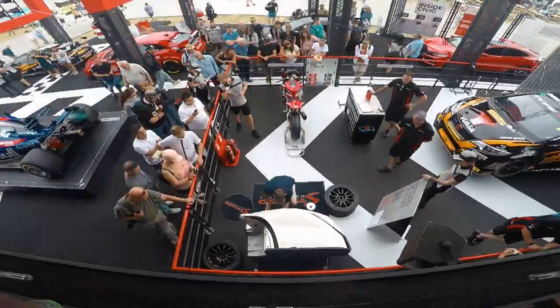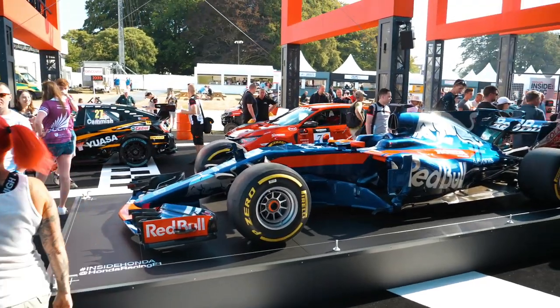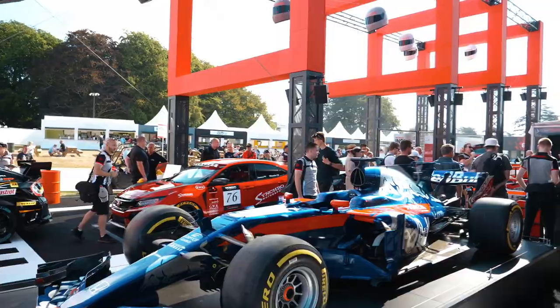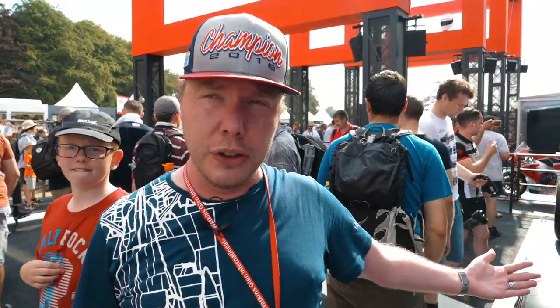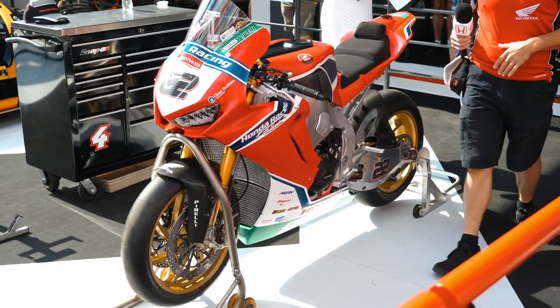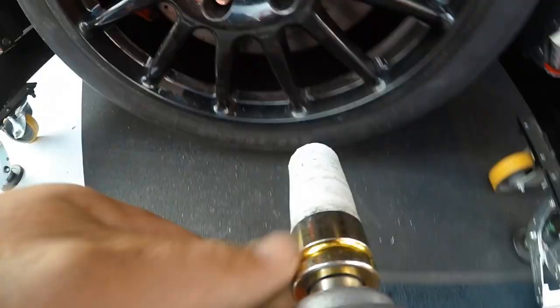The Honda stand is brilliant, especially the pit stop challenge, so I'm really excited to do that again over the weekend. I'm standing here beside the Toro Rosso — obviously they are powered by Honda this year. It's a fantastic display; it's Pierre Gasly's car. They've got regular road cars on display, motorbikes on display, and they have the pit stop challenge over here as well, which is fantastic. It's a really, really good experience. 10 seconds.